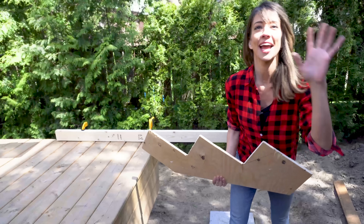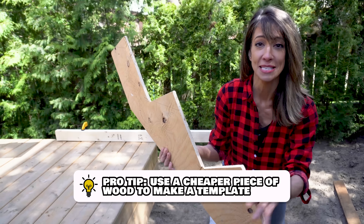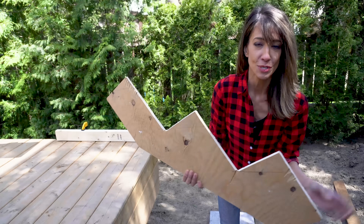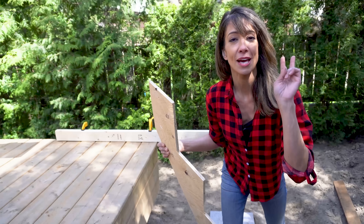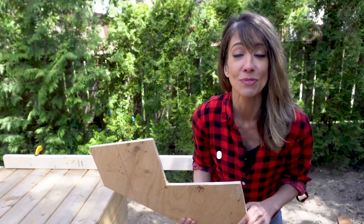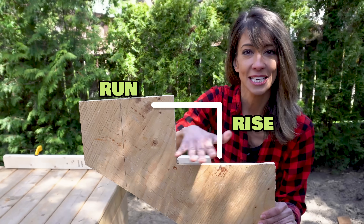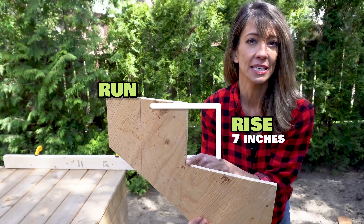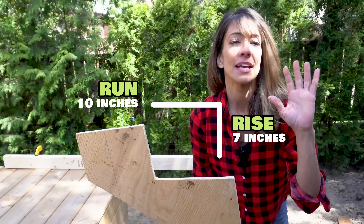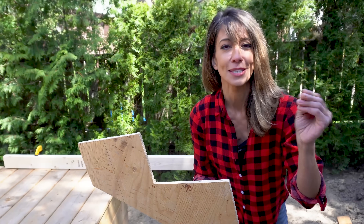Once you have that number, you want to determine how many treads you need. Let's take a look at this template. A tip: if you are new to building stairs, I absolutely think it's a great idea to do templates. Grab a piece of OSB or plywood and template it first before you do your layout on your two by 12, because those are more expensive. It also gives you peace of mind. There are two terminologies that are really important: the first is rise — that vertical measurement — and the second is run, where the treads sit. The ideal rise is seven inches, that's really the sweet spot. For the run, it's around 10 inches minimum. It's so important that you consult your local building codes to find out the exact numbers for your area, because they vary depending on where you live.